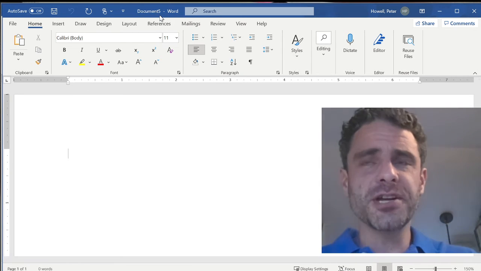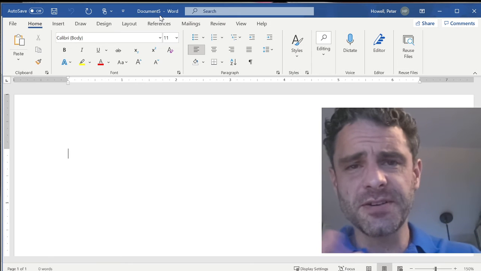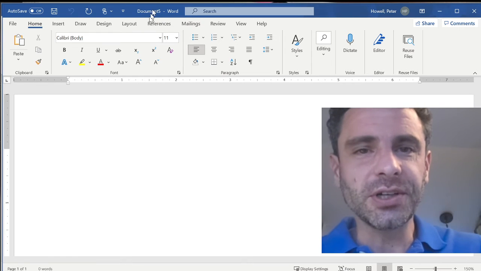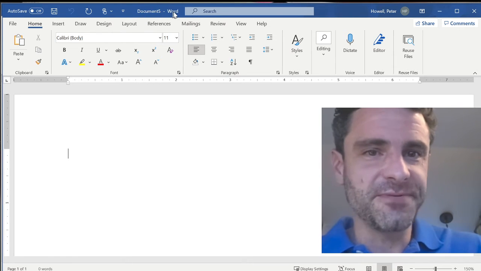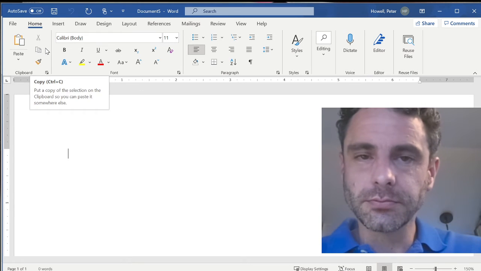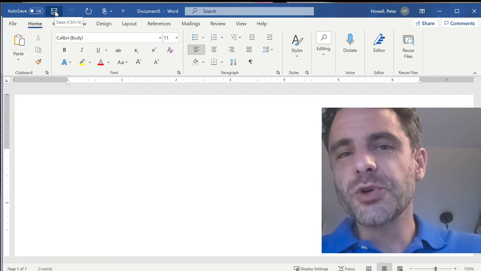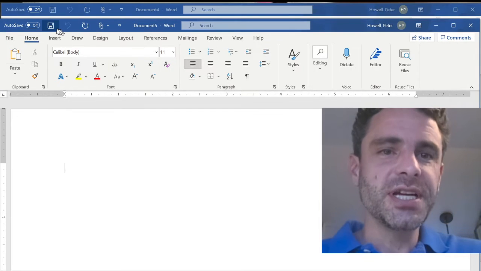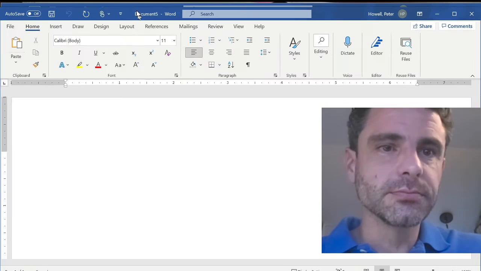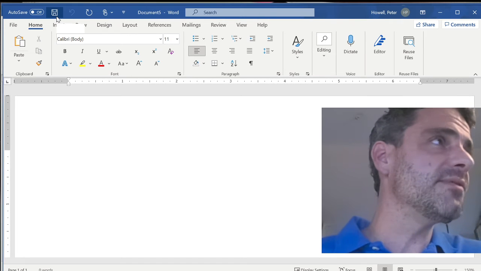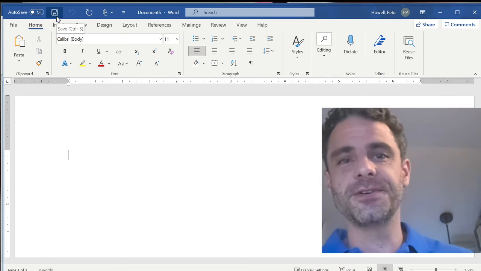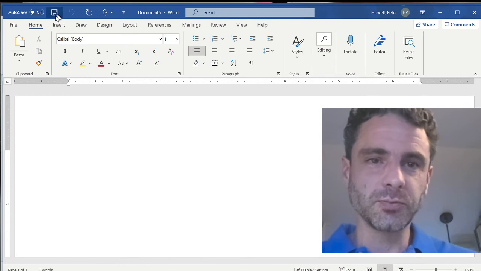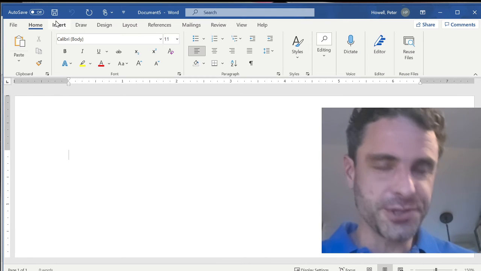So right now I made a new document, but I have not saved it. So this is a file. It does not have a name, and it does not have a location. It just has this generic name of Document 5. So I'm going to save it with this covered up disk icon. It's very possible that you have never seen a disk in your life, and yet the icon remains. So you can click the disk icon to save, or do Control S.